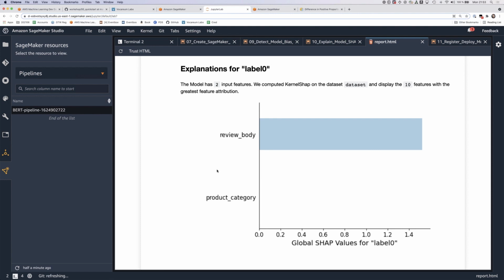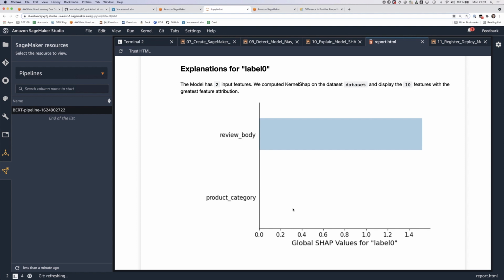We would still see that the review body hopefully has the most influence on the result, but we would probably also see that maybe the review title or also maybe the product category has an influence towards the prediction result. In our case, we simplified here, and you can see that definitely the review body influences the prediction, which is exactly what it should do.